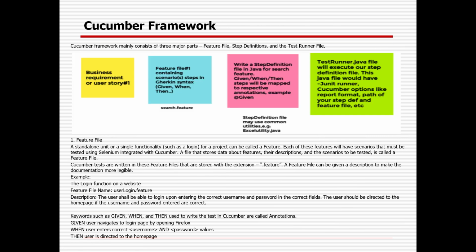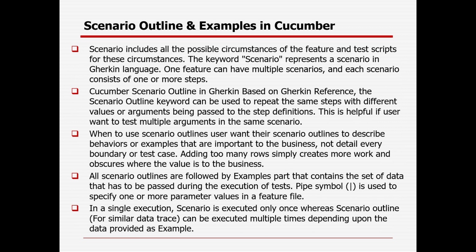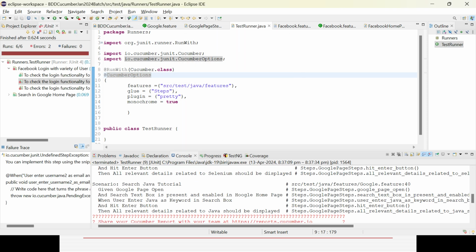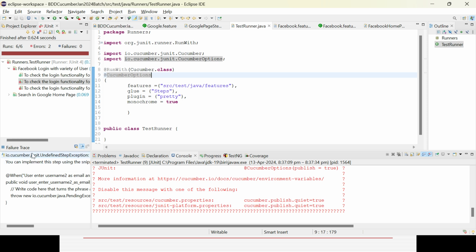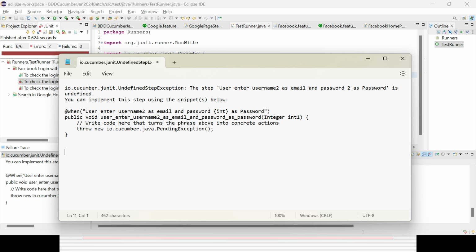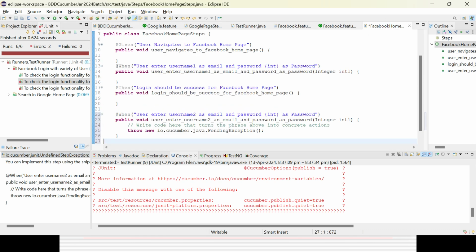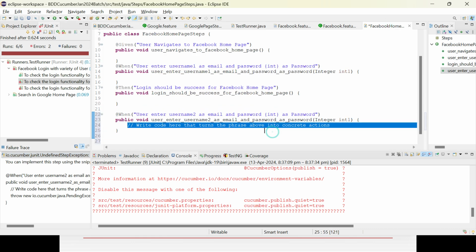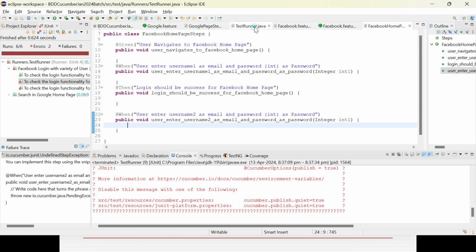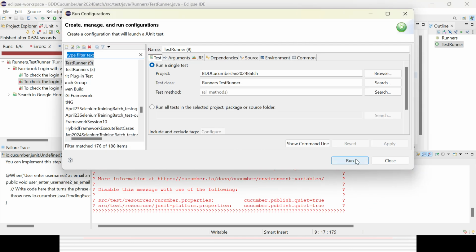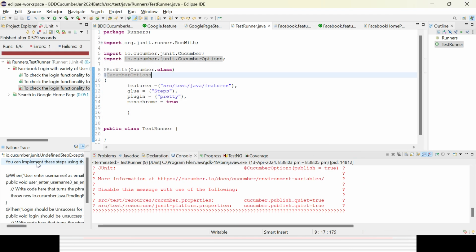It is giving you a suggestion because it is reducing your effort, right? Why should I write it on my own? It is giving me the suggestion, so that is the thing. I will copy the trace, paste it, and copy it here again. Go to the Facebook home page, and I think one last thing, the code will be running.